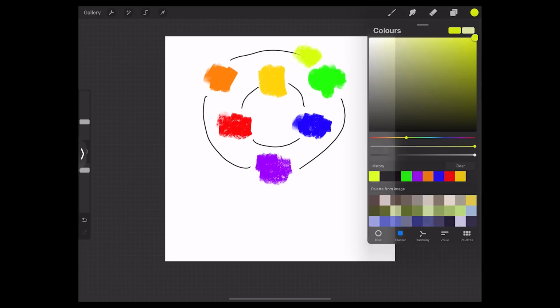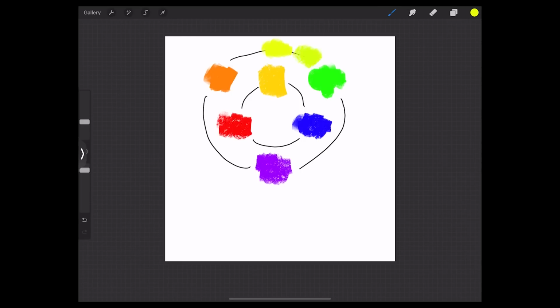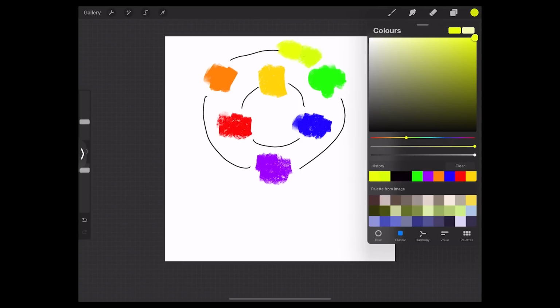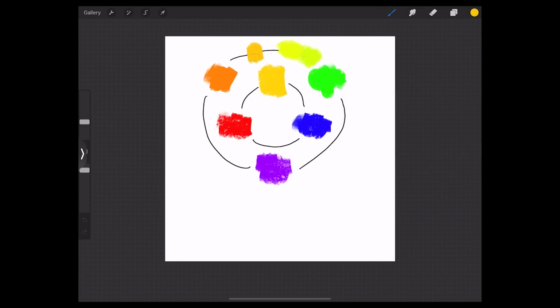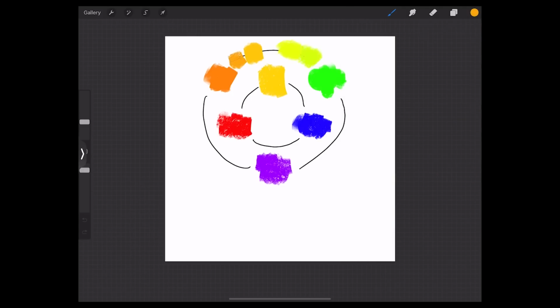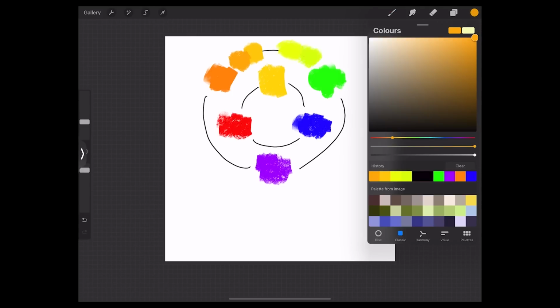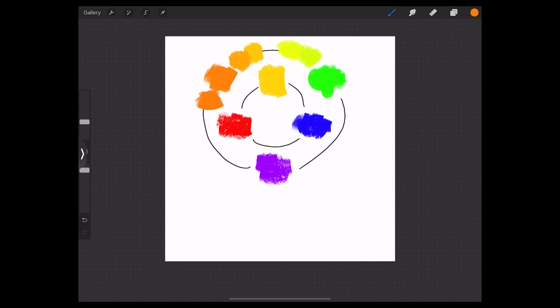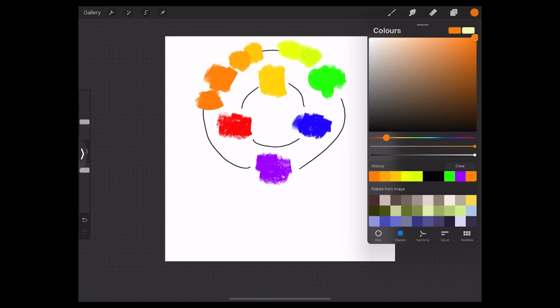Also, we can divide colors into warm and cold ones. So each color leans, yes, towards one or the other. This is not always evident. Sometimes the warmth or coldness of the color is barely distinguishable, but cold must be distinguished from warm, because when mixed, these properties have a serious impact on the result.